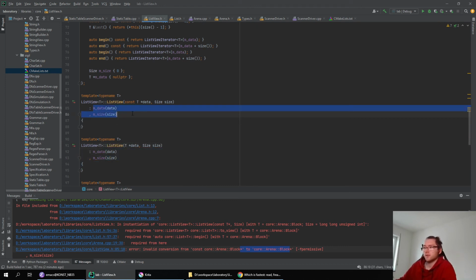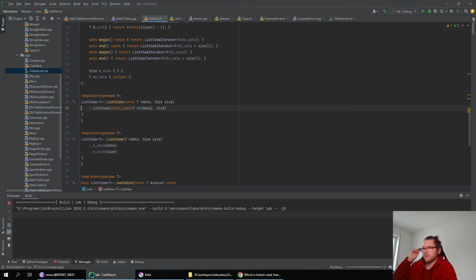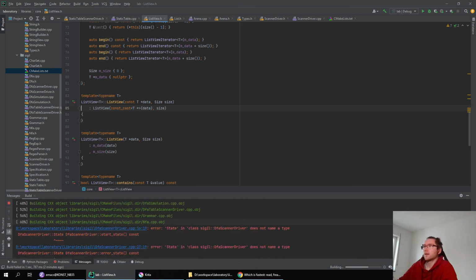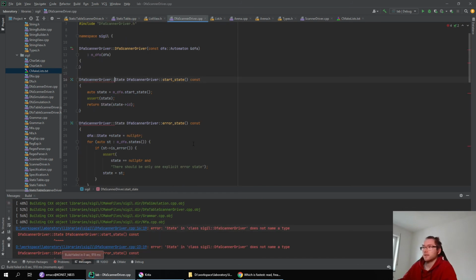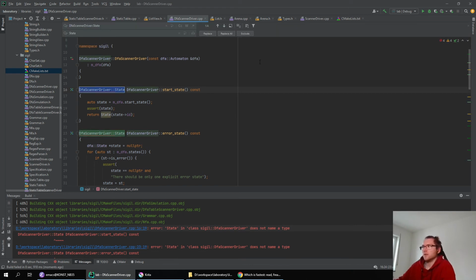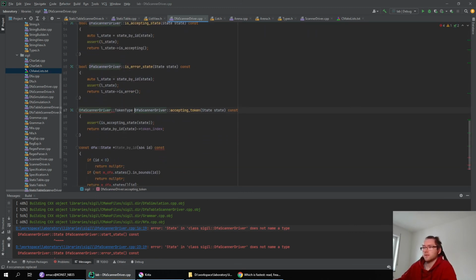In this case, we're just delegating to list view, but we const cast to the size. Now it builds again. Now it doesn't build again since dates are now global. And so is token type.